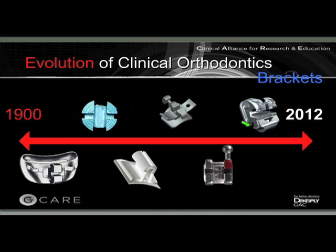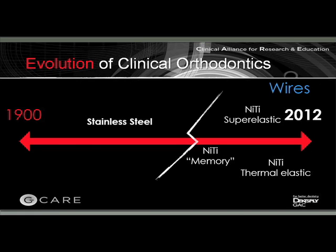And today in 2012, we have a lot of self-ligating brackets, as you can see over here. And I think that there's no question that they came to stay. And right now, the number of people using self-ligation has grown a lot. And therefore, we need to understand these different appliances, how they work.